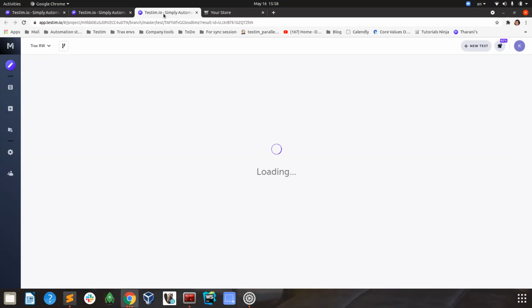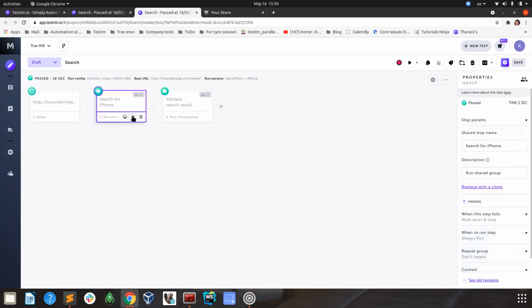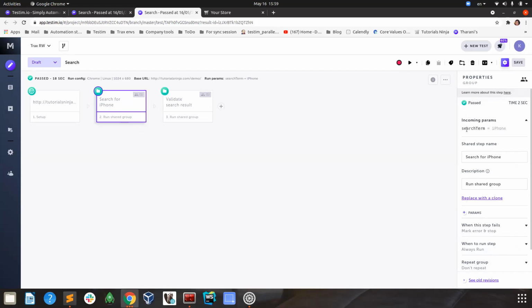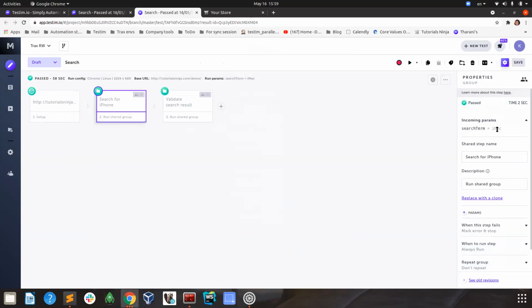What do we understand from the report? And how can we make sure that the test did what we expected it to do? So first of all, another very helpful testing feature is that at any point of test execution, we can go to the properties and see all the parameters that were available at this point. So currently we had a search term set to iPhone, and if we go to our second test case, we will probably see that is set. Okay, so it's already as we expect.